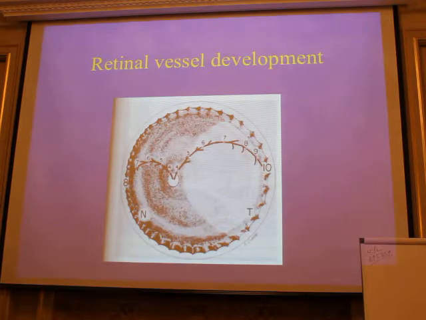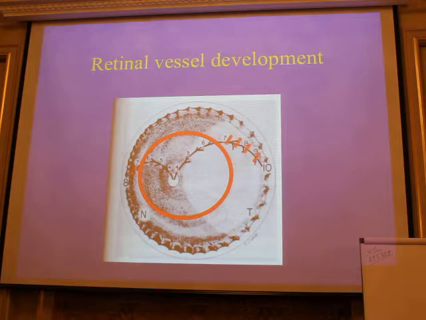Now, suppose a baby is born at 27 weeks of gestation. You only have vessels up to that circle. The rest of the retina is totally avascular. So what happens next? As you know, probably, a baby born at 27 weeks of gestation is in the NICU and might have many problems. It depends on the risk factors, it depends on the milieu that's happening.